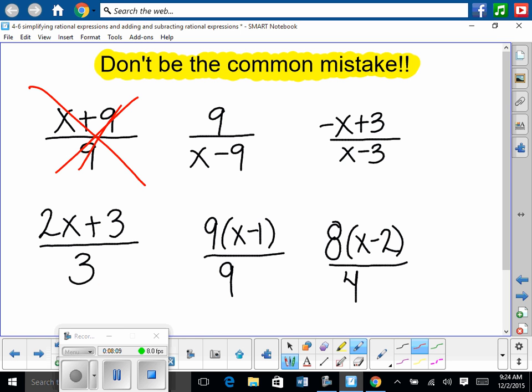Look at this one. Can we say, oh, those 9s divide out? No, we cannot. Okay, so you can't do that. That would be as simplified as it gets. Now, a lot of people will do something like this. Negative x plus 3 and x minus 3. And there's a negative, there's an x, there's a 3. So those simplify to be 1. Not true. Well, they're not the same thing at all, right? They're completely different. So we can't divide them out. That's as simplified as it gets. Does everybody understand that? Okay.